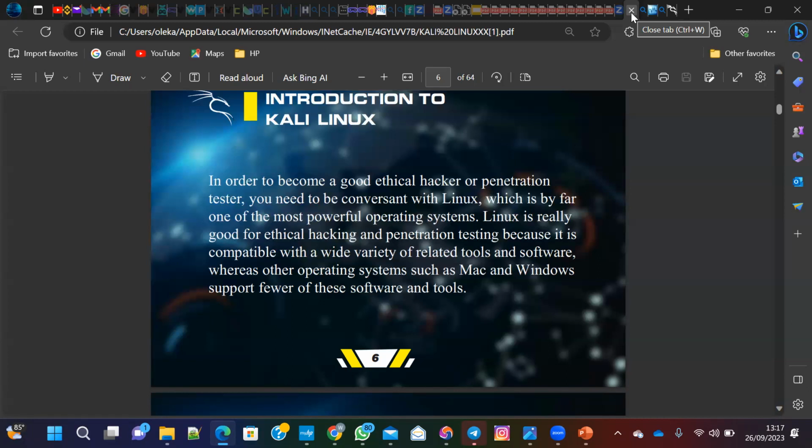There is no doubt about this statement that Kali is actually one of the most powerful operating systems. That is true. In IT, anytime you see someone talk about Kali Linux, know that that person is into cybersecurity and ethical hacking.